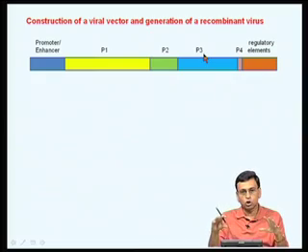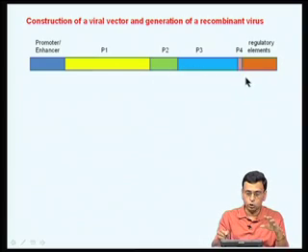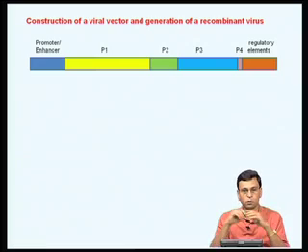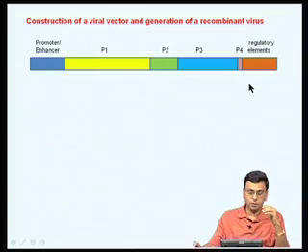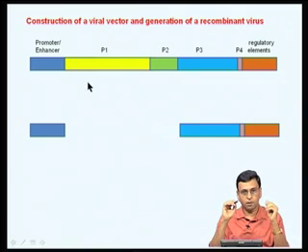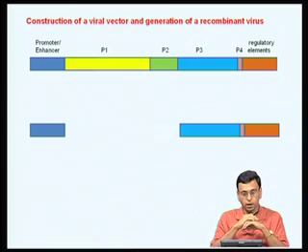So usually the viral genomes will have regulatory elements that are necessary for transcription of the viral genes, and also at the 3' end you will have something like a polyadenylation signal, processing of the RNA, and so on and so forth. So the general strategy of converting this viral genome into a viral vector is, you now delete some of the viral genes which are not very essential, or which are called structural genes, which actually code for structural components of the virus, like the capsid, the envelope, and so on and so forth.